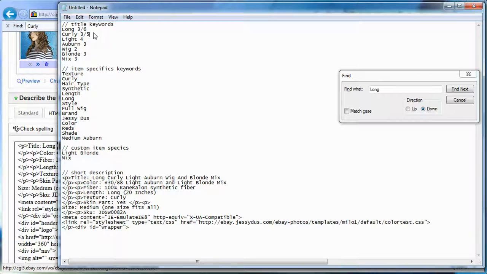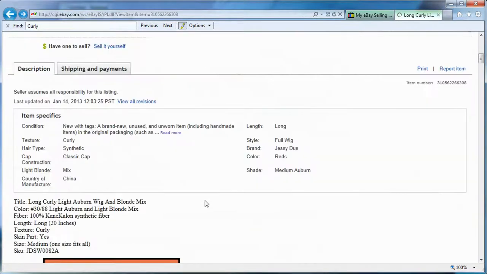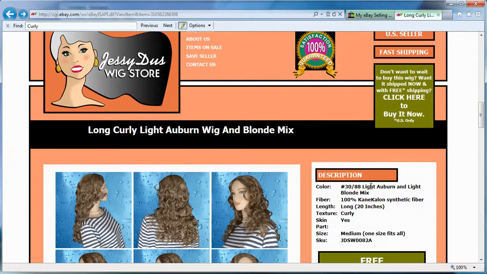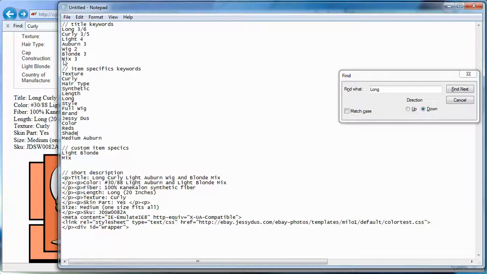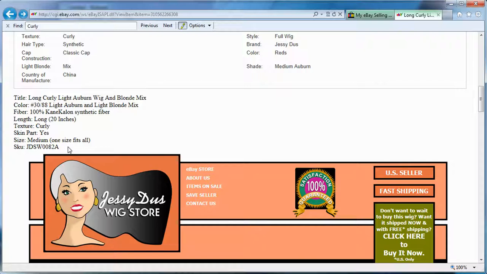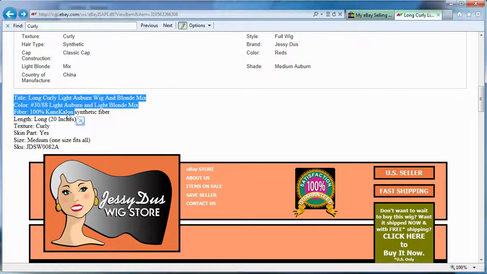Google search engine, for example, indexes the page and then reindexes all kinds of other areas. But this shows you how adding a custom item specific with the word mix gave us a higher number here. This also shows you how repeating your short description within your description itself helps. Now I can optimize my short description knowing that. For example, the SKU number should not be in my short description because it's not in my title, so it does not help me to have it there, and it doesn't look good. What you should have in your short description is a repeat of keywords or item specifics.